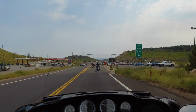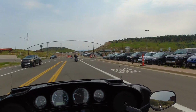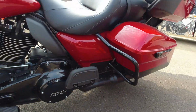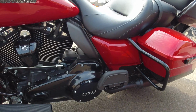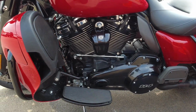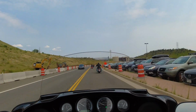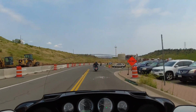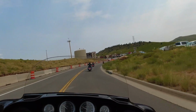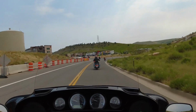I'm actually surprised on this one that it's so planted on the road, yet it's not that hard to turn. If you look at the Fat Boy or the Fat Bob, the bikes with a really big fat front tire, it seems like that big front tire makes them super stable on the road. This one doesn't have that big of a tire. It's just a normal size tire on the front. But for some reason this is super stable. I don't know if it's the plush suspension that makes it so stable, but it just feels really good.